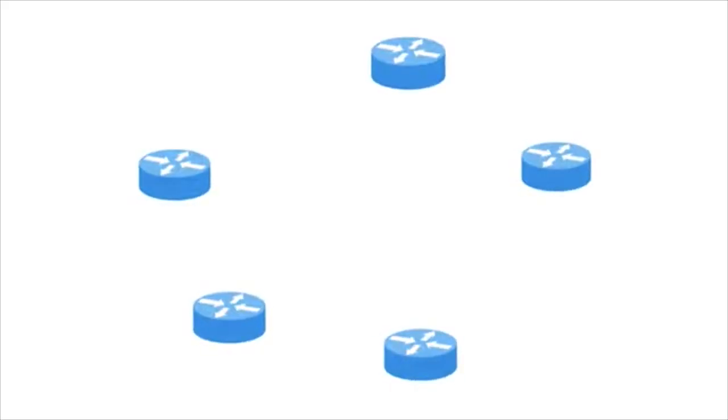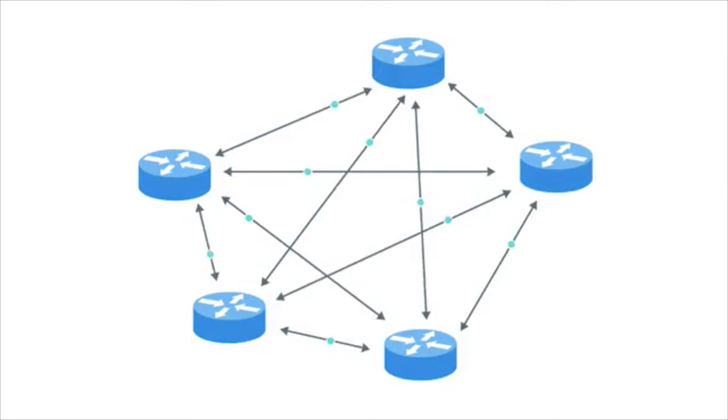Routers using a link state protocol take a more sophisticated approach to determining the best path to a network. Link state protocols get their name because each router advertises the state of the link of each of its interfaces. These interfaces could be connected to other routers, or they could be direct connections to networks. The information about each router is propagated to every other router on the autonomous system. This means that every router on the system knows every detail about every other router in the system. Each router then uses this much larger set of information and runs complicated algorithms against it to determine what the best path to any destination network might be.